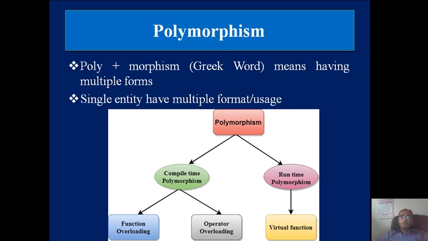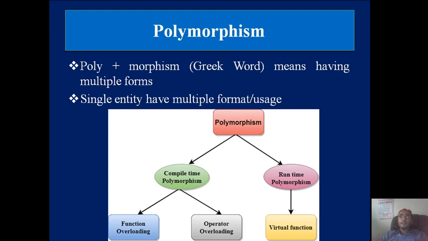The next important concept that must be fulfilled by any programming language to become an OOP language is polymorphism. Polymorphism is made up of two words, poly plus morph, which are Greek words. It means that a single item will behave differently in different situations. The item will be the same, a single one, but in different situations it will behave differently.